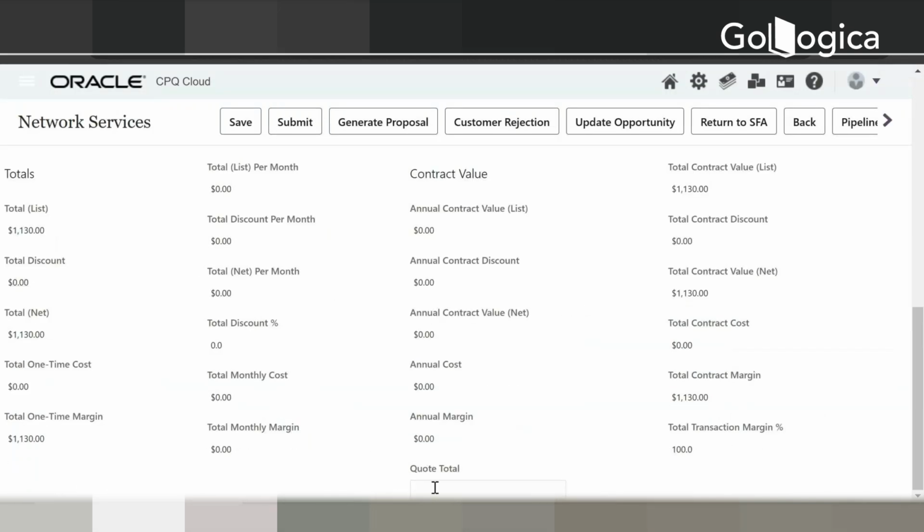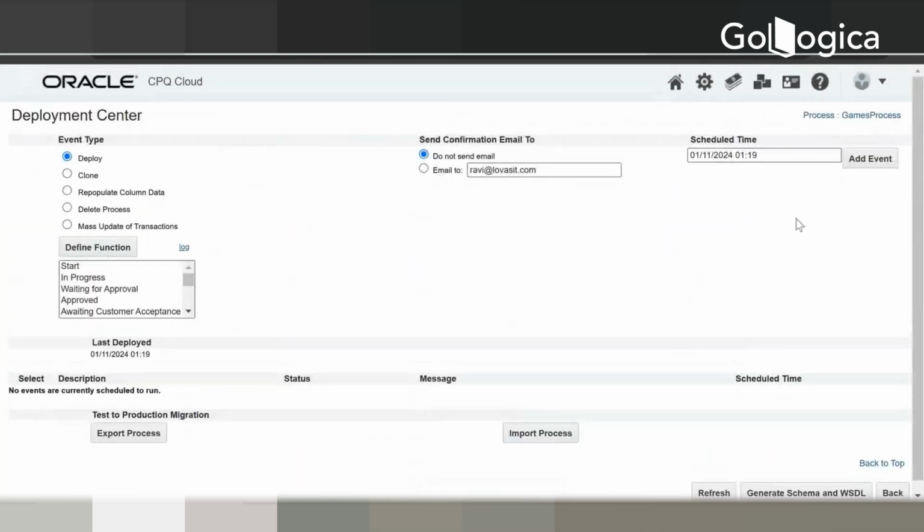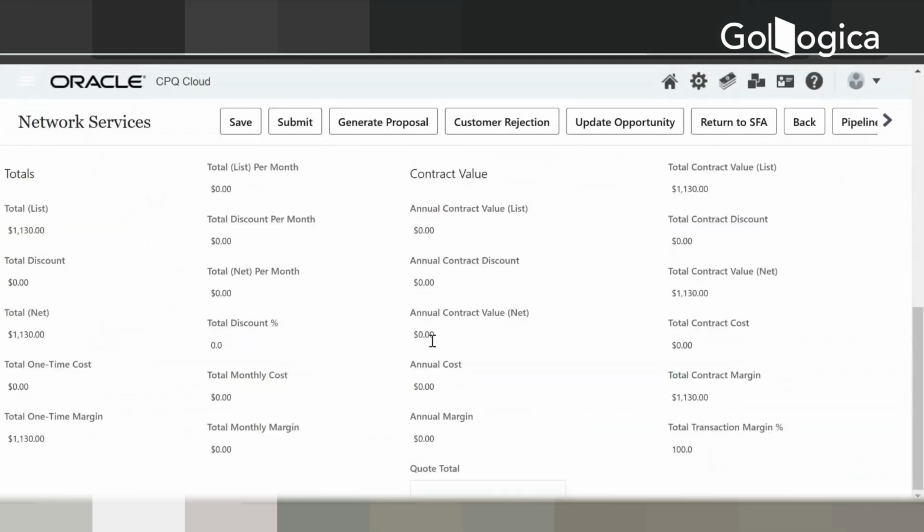Yeah, code total. Okay. So now we are able to see our port level attribute. So now what we can do is scroll a little down on the transaction page. Go to the line item grid. I'm sorry, a little up, line item grid.